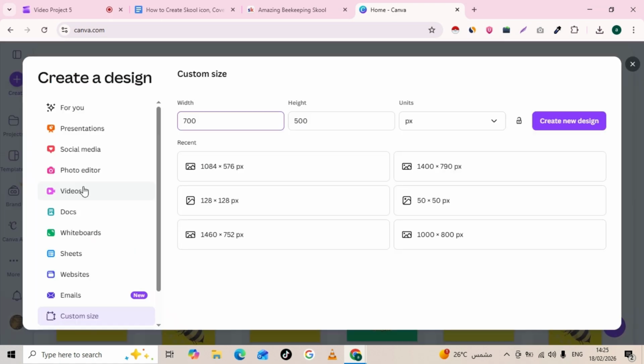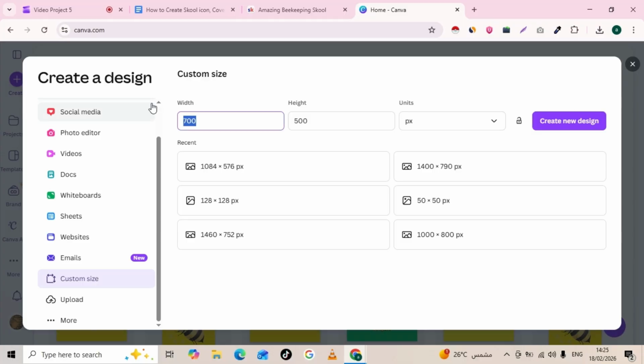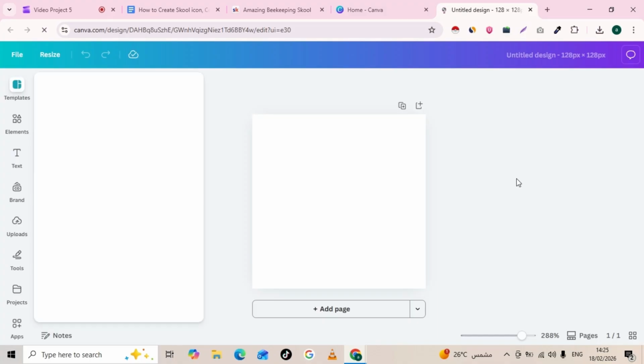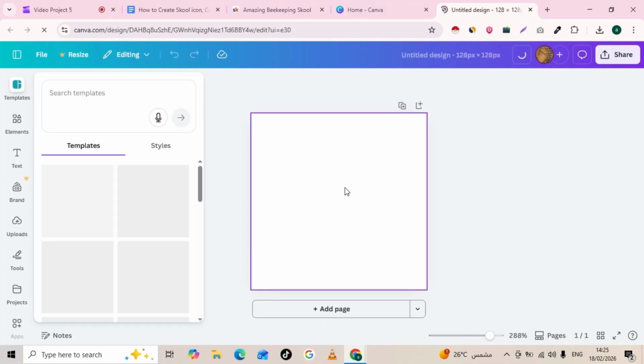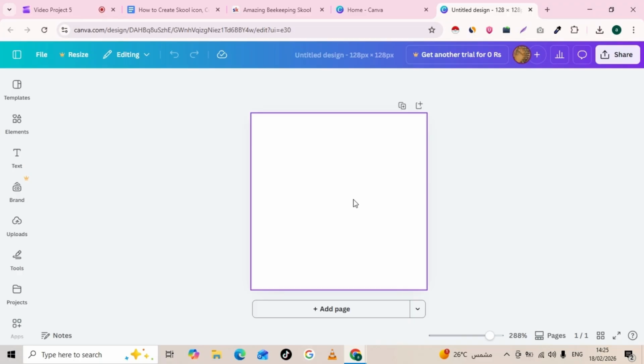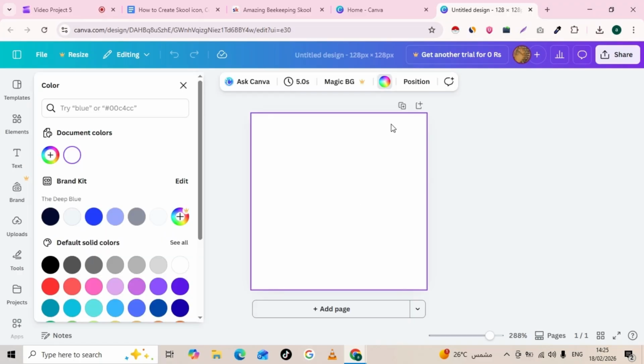Simply click create, then custom size, and here simply select 128 by 128 and click create new design. The canvas will be loaded, and for this tutorial I'll simply go with simple things, just like I created the icon and graphics for my school community.